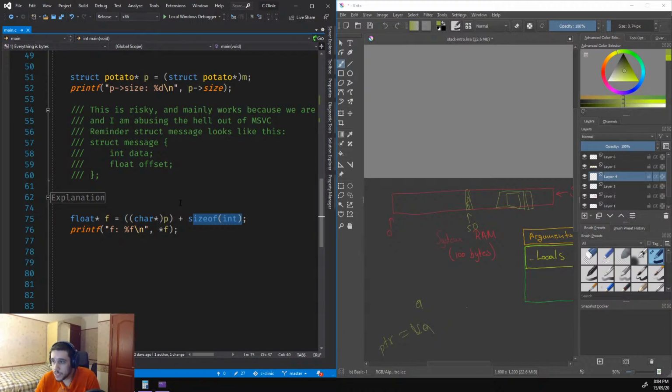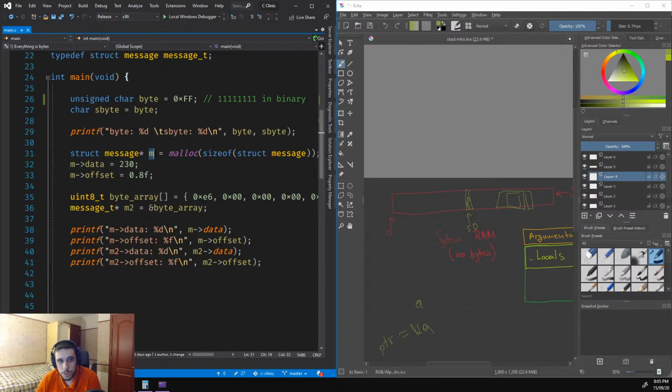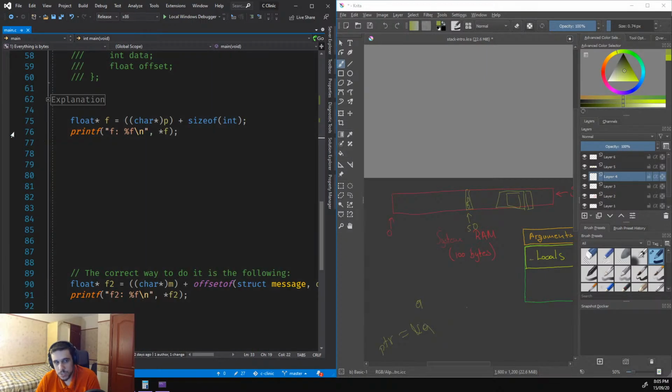Now, when you increase a pointer, you increase it by the size that it points to. So if you increase a character pointer, it will increase by one character. If you increase an integer pointer, it will increase by one integer. And what this will do is go to M, where M begins, skip one integer, the size of an integer, and read an offset, a float. Right, so this will just print 08.